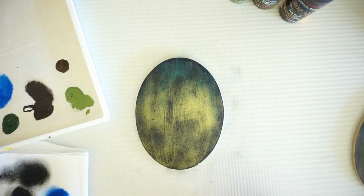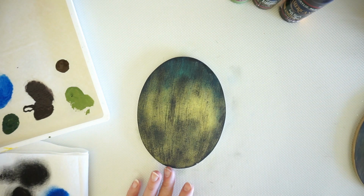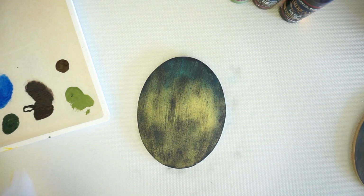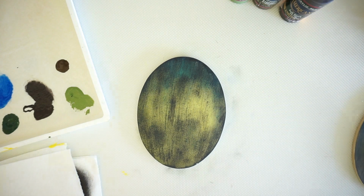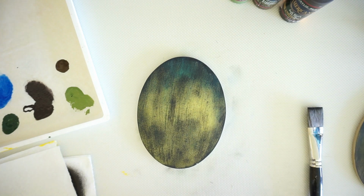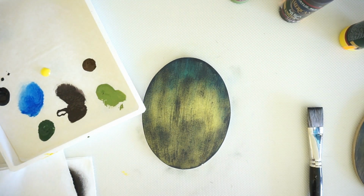Okay, now, for the most part, I'm rinsing my brush while I'm talking to you. For the most part, that looks good. That's about how I want it. However, I would like a little bit more warmer tones in there. So what I'm going to do, and this is optional, is glaze it a little bit with the yellow and the brown, the first brown, the lighter brown. So I'm going to put a little bit of primary yellow on my palette and a little bit of the Asphaltum.